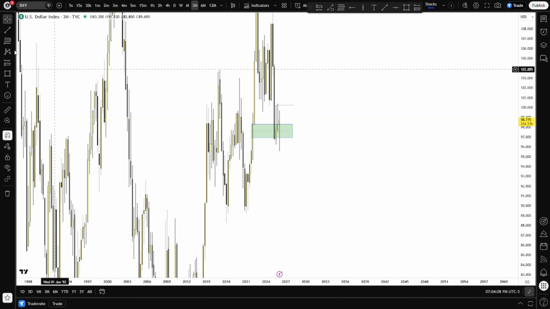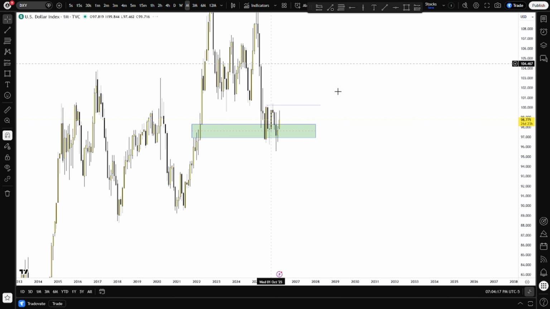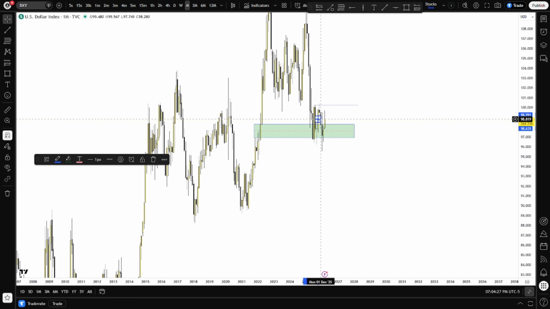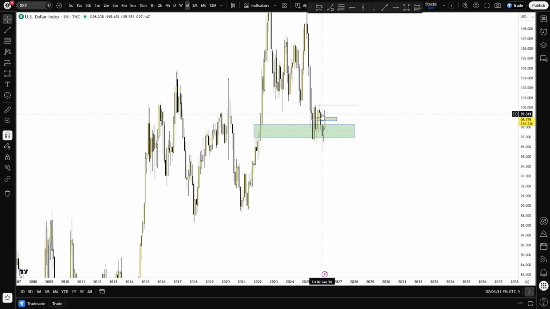But we're going to watch the levels on this wick that you see here on the 3-month and see if it has the strength to get all the way up. Let's look at our monthly, and you can see we were waiting to see if price can get into this monthly gap. It has done so handsomely, pushing in there and also taking some liquidity on the month of December, and in January it is taking that liquidity above and is now rejecting, and it's back inside of that gap.